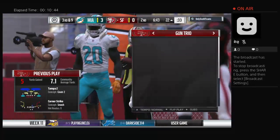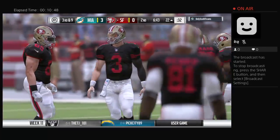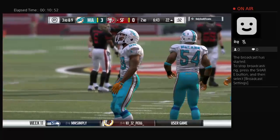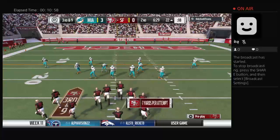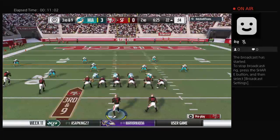Never make the mistake that the slot receivers, especially the little guys like we're watching here, are just quicker than fast. A lot of them combine quickness and speed, and they catch a lot of footballs, as we just saw there. And here comes play number 6 on this drive. All right, here we go.